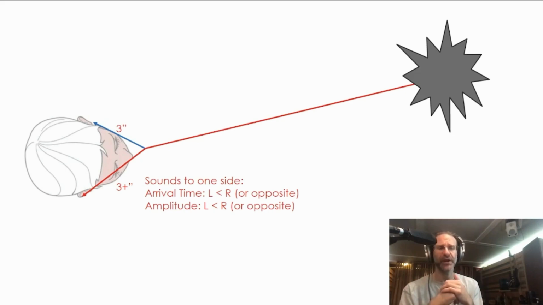I talked about the speed of sound as being the constant. In this case, if our ears are indeed 6 inches apart, we could assume 3 inches to the left ear, 3 inches to the right ear, that's a constant, right? So if sound arrives at one ear sooner than the other, we also should assume, since the speed is the same, it's not traveling faster on one path to the right ear than it is to the left ear. They're traveling at the same speed. That sound must then be traveling a further distance. So distance is tied to delay, and delay helps us to perceive directionality.